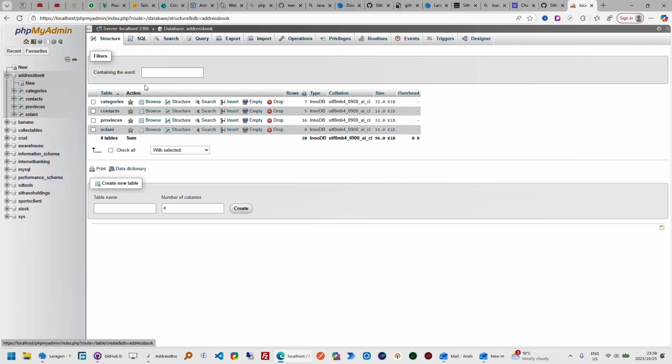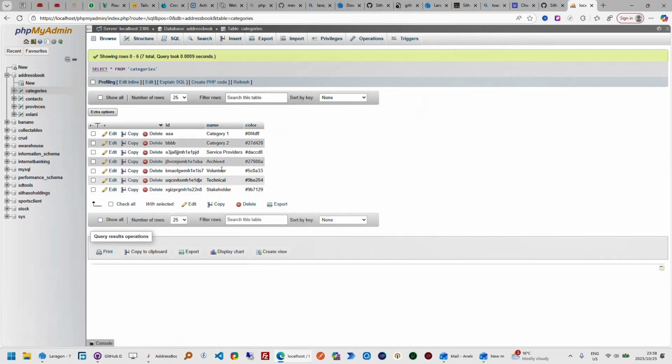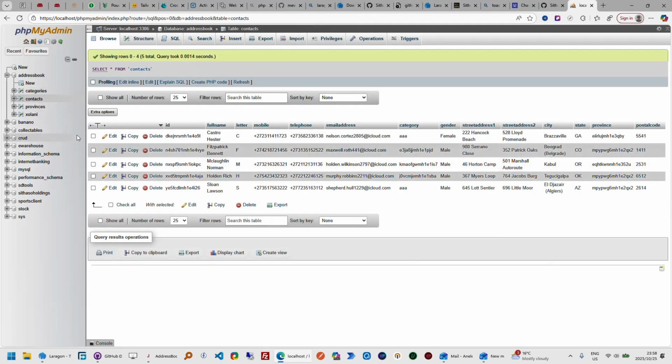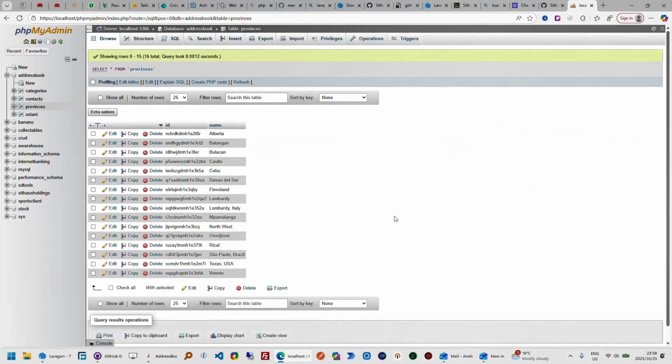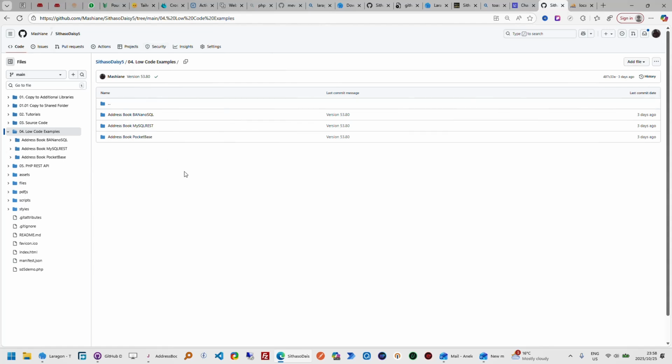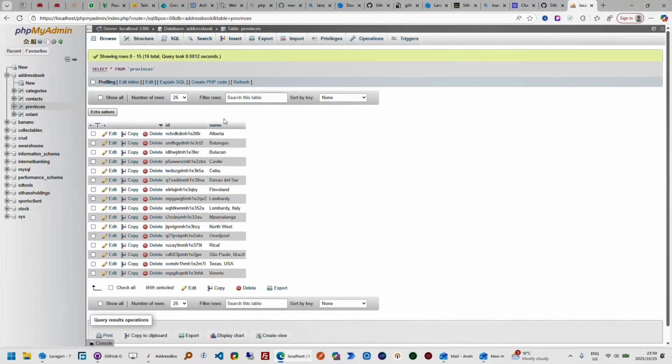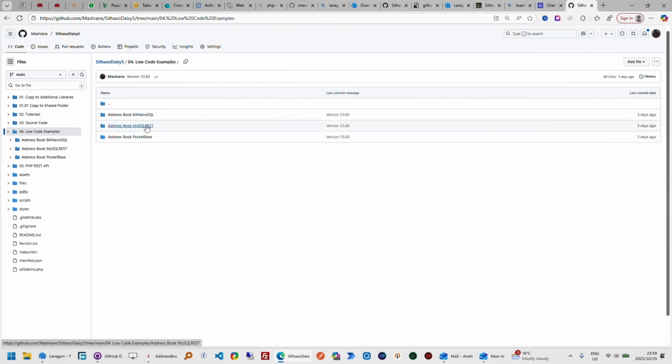And these are the tables that are there, categories, these are the categories, these are the contacts, these are the provinces, and all sorts of other things. So when you get the source code, run your application in B4J, configure it, then you will have to create this database after importing the SQL file, and then you run this particular project.